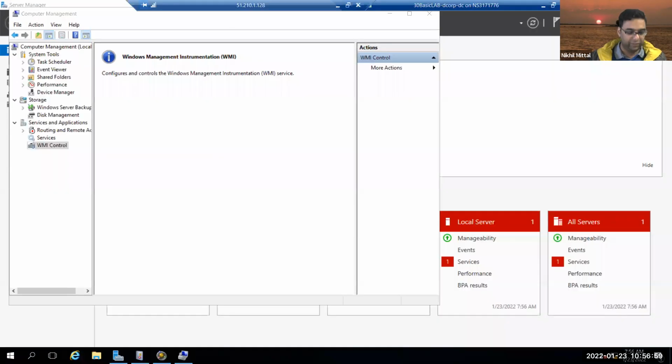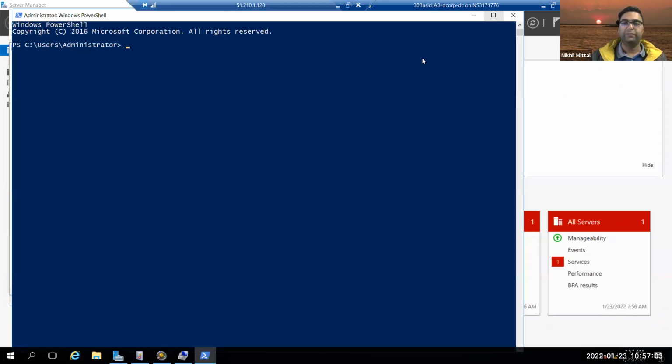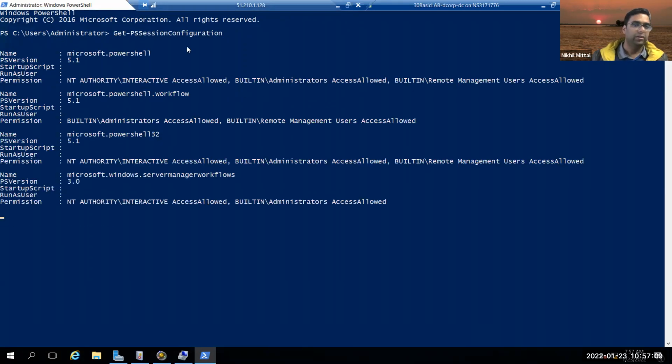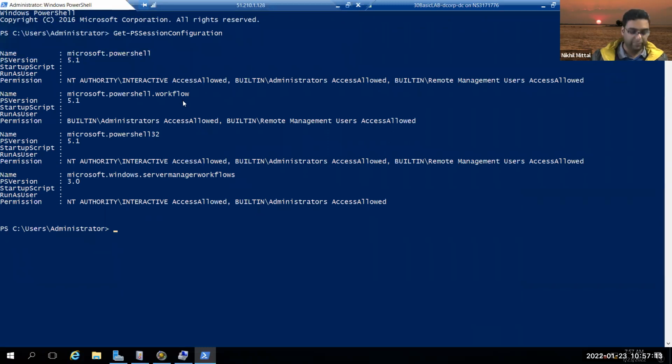Now, what happens when we PS remote to a machine? There are PS session configurations. All right, and this is the default one that you connect to, Microsoft.PowerShell.